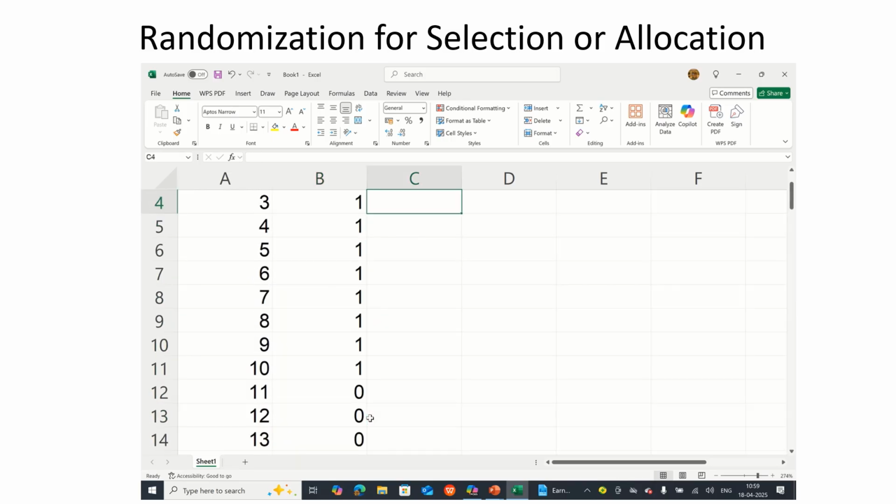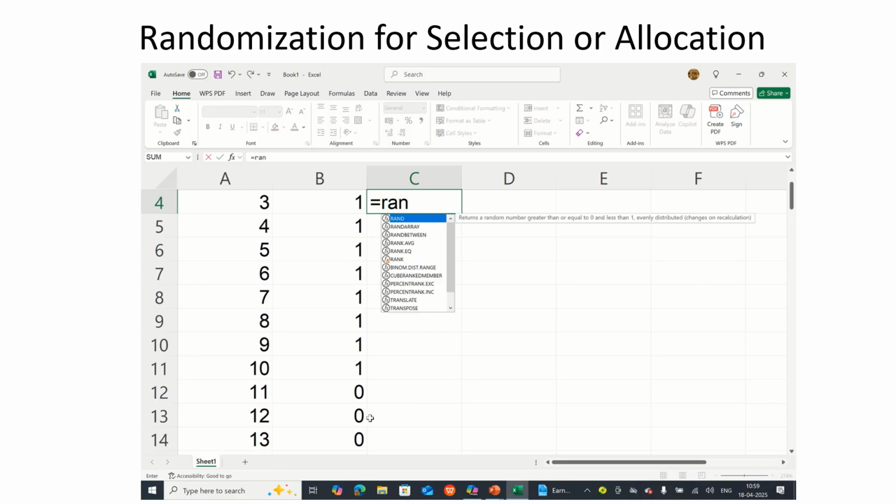Now we generate a random number here. We say is equal to rand, bracket open, bracket close, star, and we want a number up to 100.